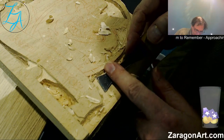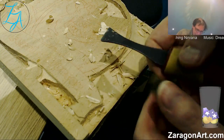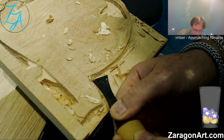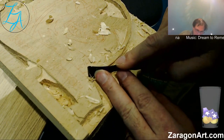Now, one of the nice things about this chisel is it's got that angle on it, which means I can get into some corners that if the chisel was perfectly straight I wouldn't be able to do.